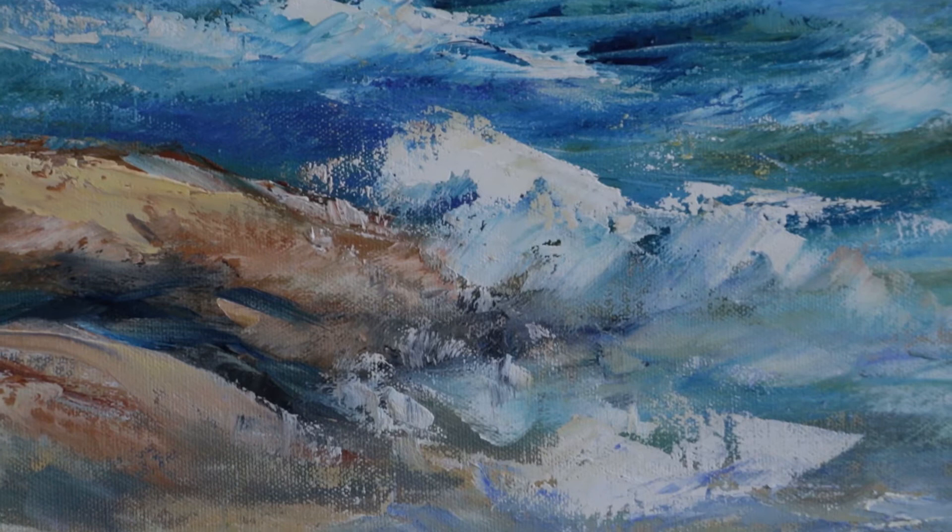What happened was I was allergic to the turpentines that they used in those days, so over the years I gradually switched totally to a palette knife. I've been painting with the palette knife full time until about a year and a half ago, where I ended up picking up the brush again.